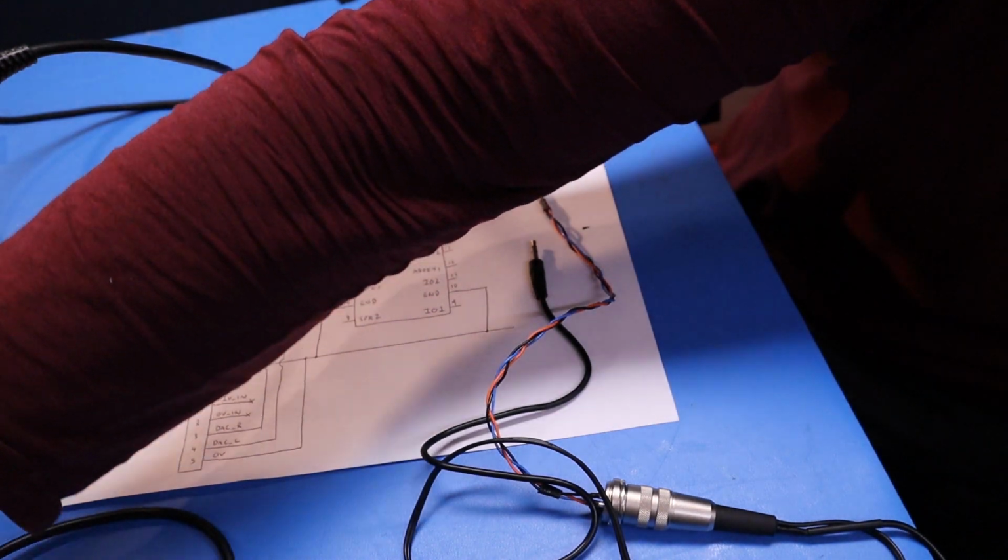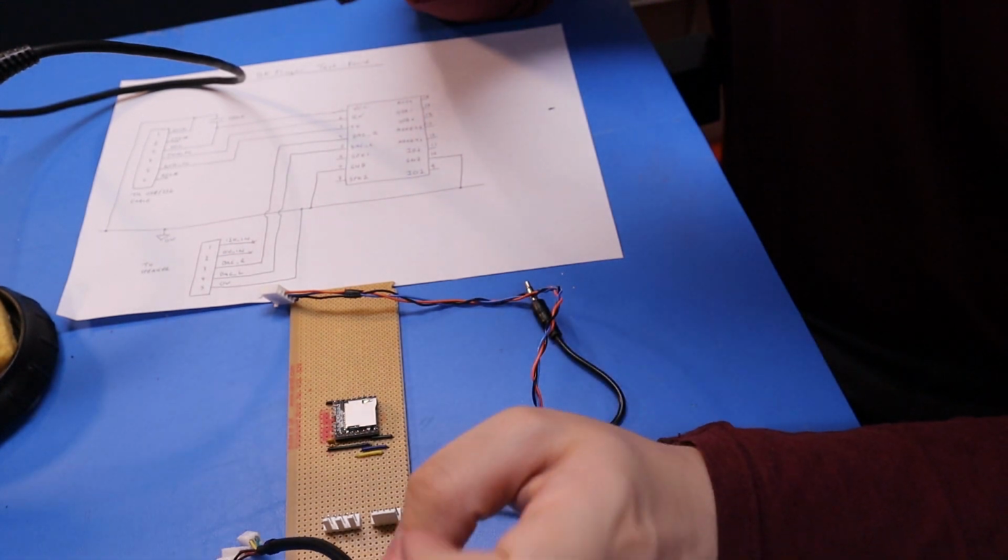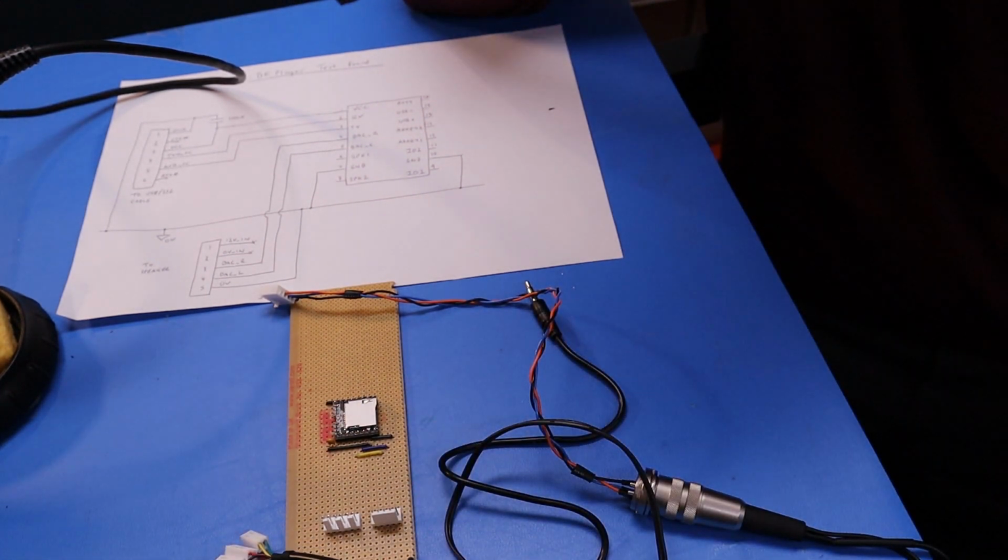We've got a little test board. So we've got our little board, we've got our 5-way connector there, which will be the audio output, and we've got our pseudo 6-way connector there, which is going to represent both power to the board and our serial comms. So we should be able to start doing some development work from now.